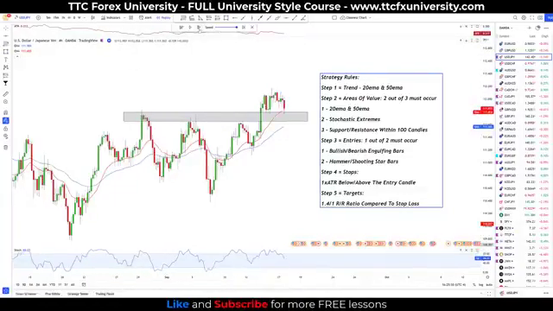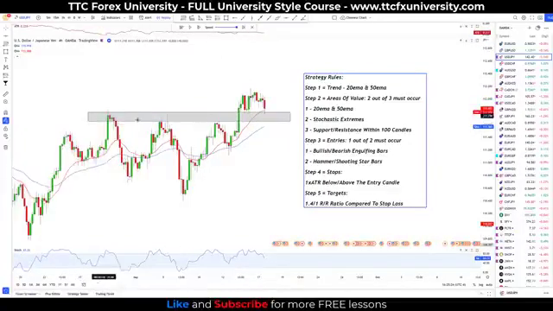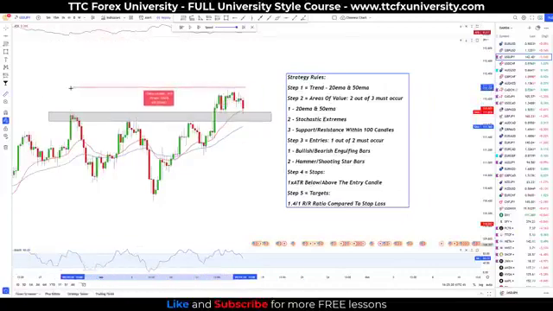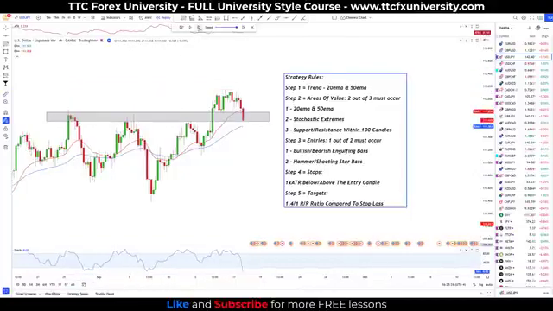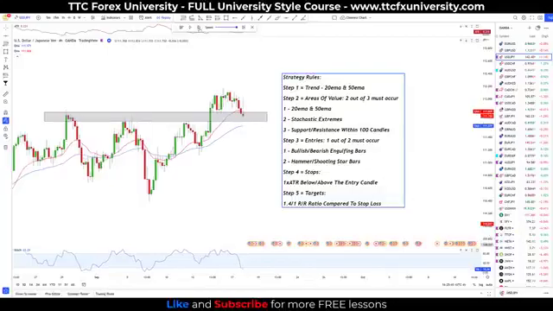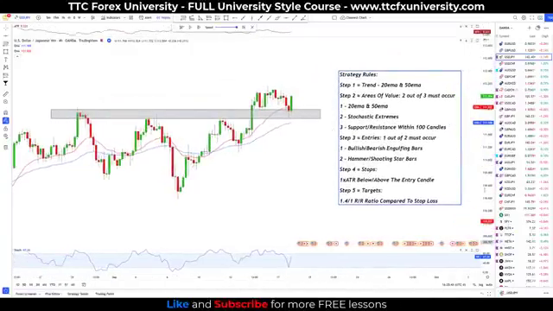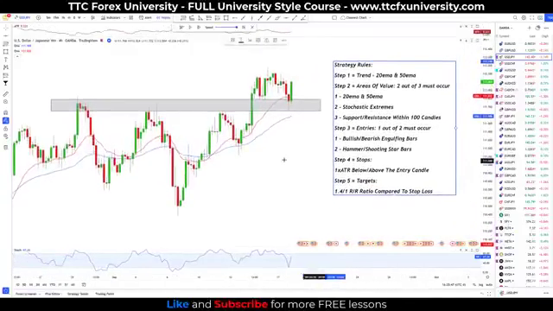We come into not only the 20 EMA, our red line, but also coming into that previous area of resistance that is within 100 candles. I'll show you that now. If we go left here with our little measuring tool, we're only 80 bars back, which is within 100 candles. Next up, we get another move into our zone of structure, still at that 20 EMA, and then we get a big engulfing candle. So at this point, I want you to go ahead and see if you can spot out what type of trade this would be.